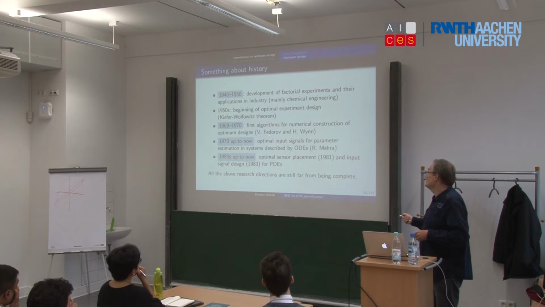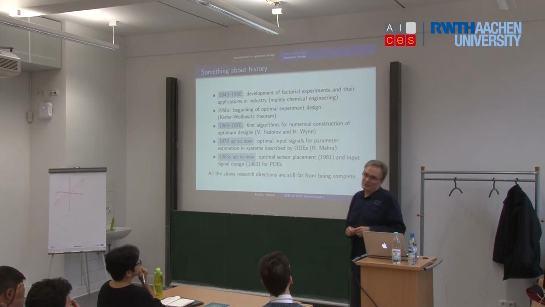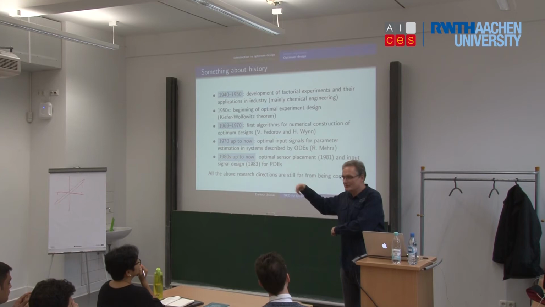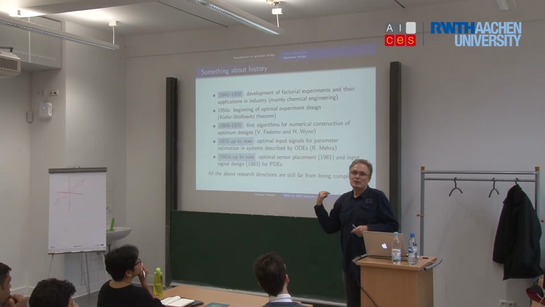As for the algorithms, they were developed with the development of computers. The story started at the beginning of the 1970s, and it is related to two names. Valery Fedorov is one of the biggest names in modern optimum experimental design. He is still very active, still very bright, maybe in his 80s now. I met him very often at conferences. Valery is always very open-minded, always very critical about people who present something. The classical criticism is that this was already invented in Russia in the 1960s, in Novosibirsk or some other center. But basically, he's a very friendly man, and he has a lot of ideas. He moved many ideas from optimization in measure spaces to experimental design. I appreciate this very much.